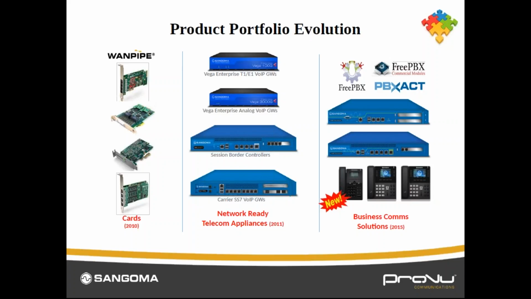Then through the early part of 2010 to about last year, we built out our portfolio. Instead of the piecemeal boards on the left-hand side, we came up with analog gateways and digital gateways through the acquisition of a company called VegaStream. We brought session border controllers to market for SIP-to-SIP calls, and we launched larger scale SS7 gateways for carrier interconnects. Now, it really starts to get exciting, around January 2015.